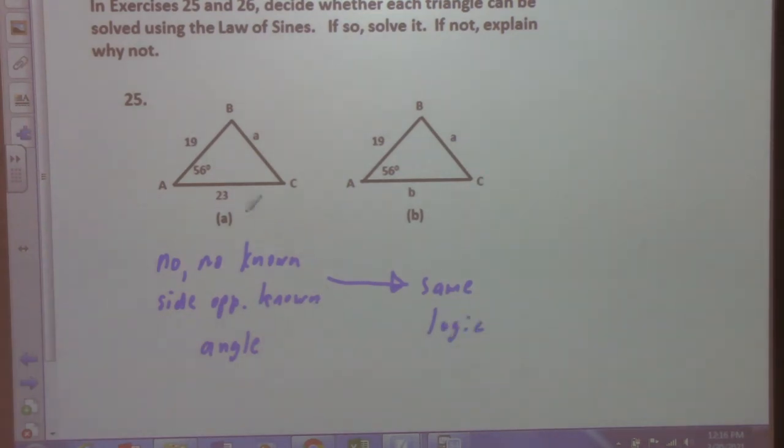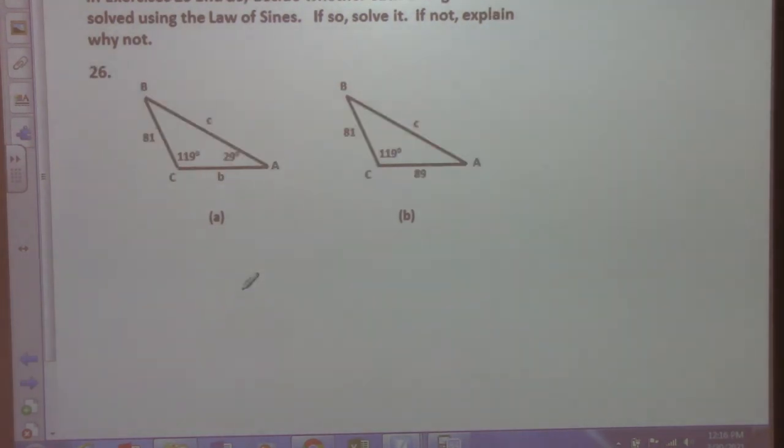Now, one thing I want you to do today is we're going to kind of park this over here, because this one here, A, we are going to be able to solve it today, but not using law of sines. So that's just a little tickler for what we're going to be talking about next. All right? Thank you, Robert. Now I'm going to choose somebody for this one too.